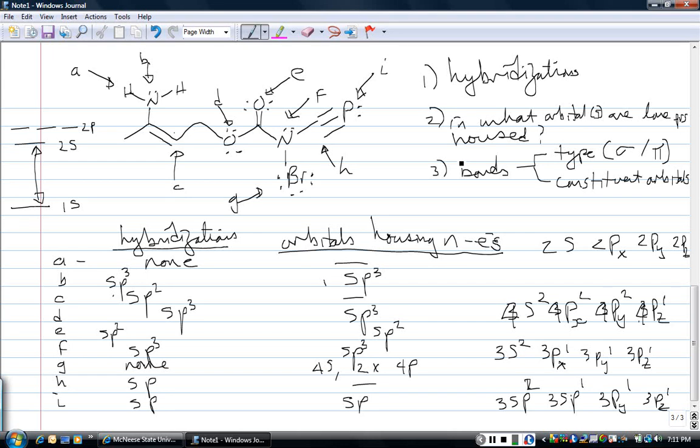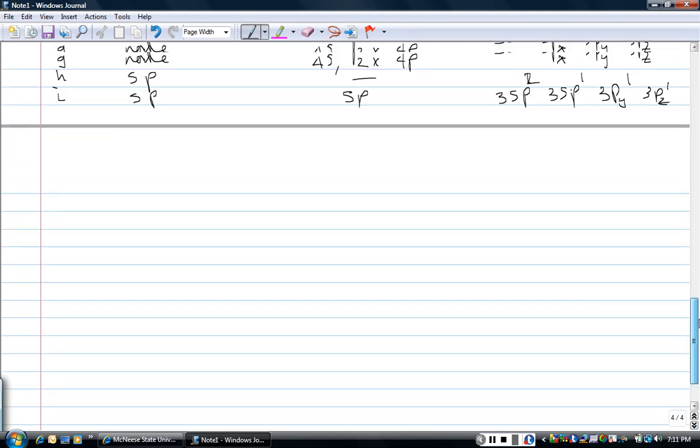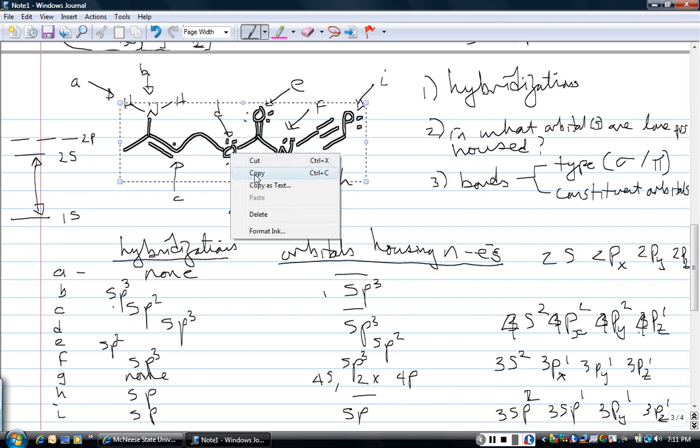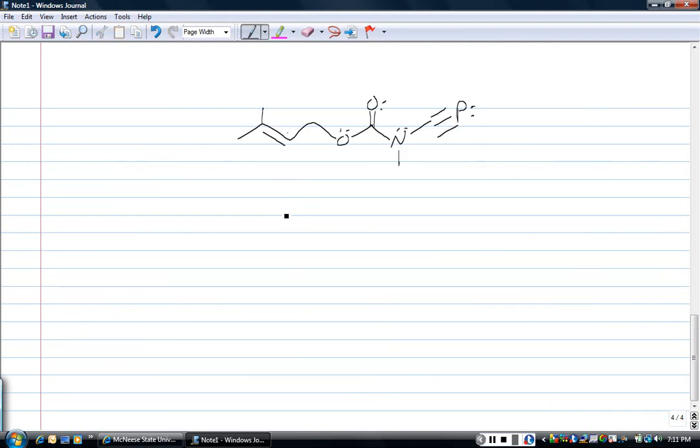So if I were to ask a question about the bonds, let's go to the next page, and this will be the last thing we do. I don't remember the molecule, which is a little bit inconvenient. Let's see, what do we look like? I think it'll allow you to copy. Let's say copy, and then what about if I did paste? That work? Paste. Oh, technology, man! You just can't beat it.